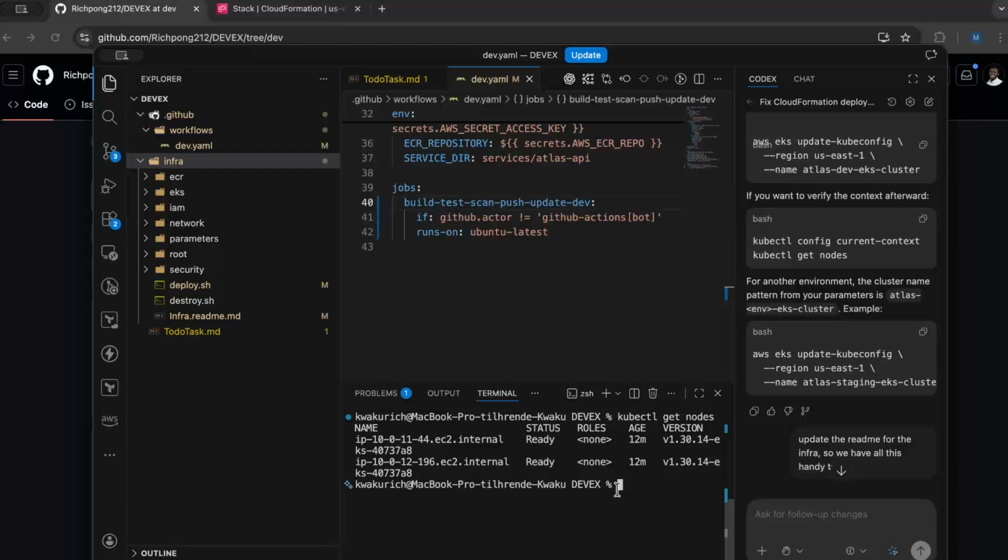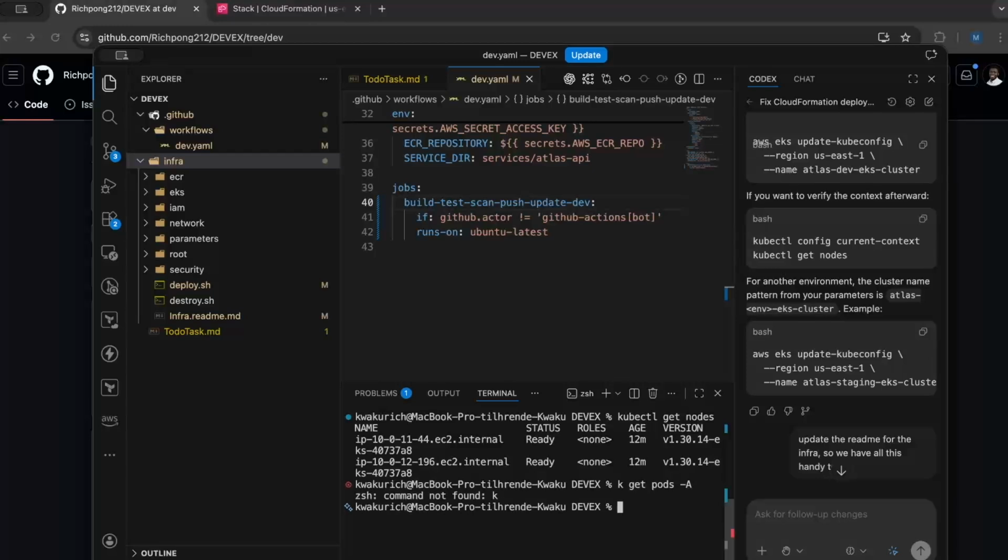A pod is an application. That is all. That is the simplest I can make it for you, so that you don't have to crack your brain wondering what a pod is. Pod sounds crazy, they say something pod. No, my friend, a pod is an application. A node is a computer. An application needs to run on a computer. That's all. So we would get all the pods, get pods dash A, all pods.